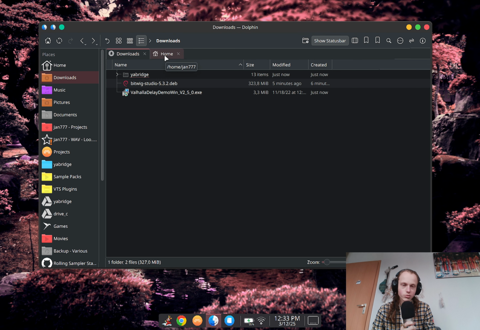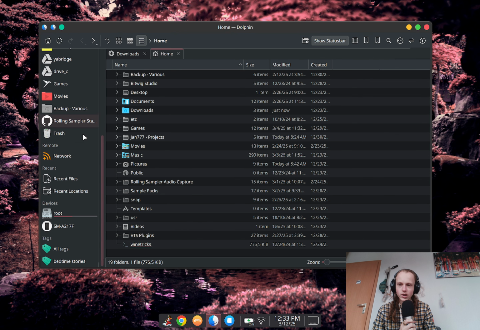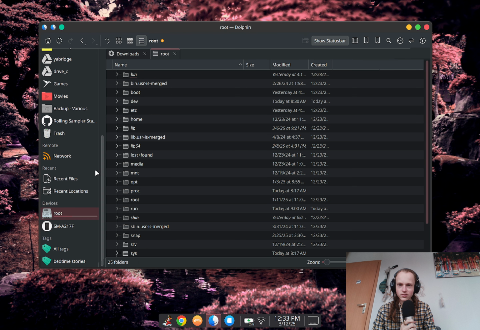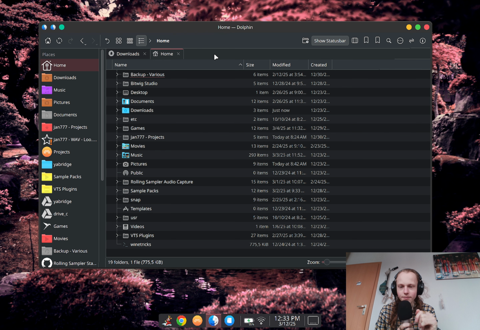You can also copy it, doesn't matter if you want it in a download selection. Anyways, you go to home here. If you don't know where that is, you only have that, devices, your root, you go to home anyways. We're all going home. So this is your basic view. This is all you're going to be seeing, more or less. But this is not where the Yabridge folder comes in.